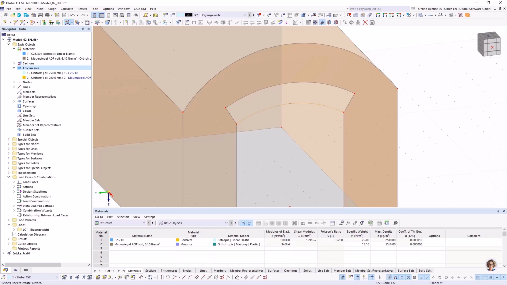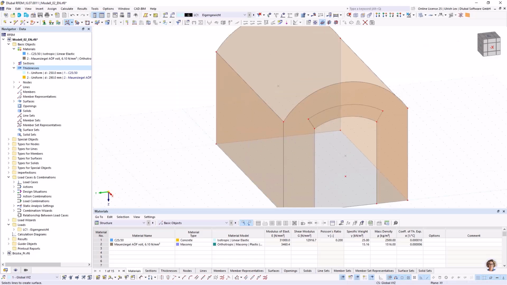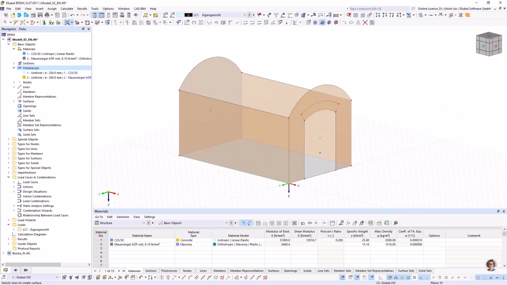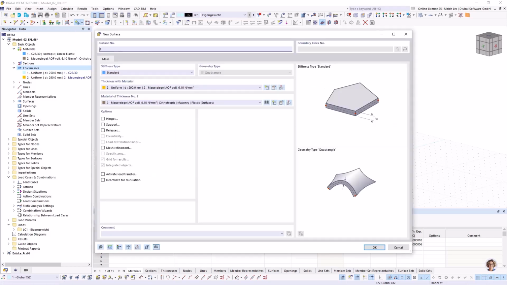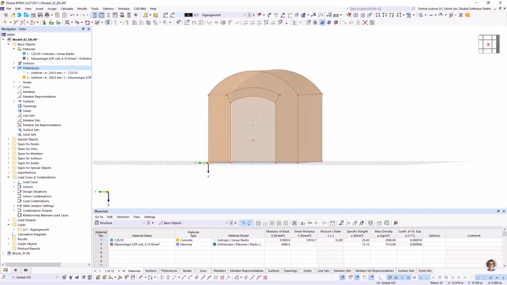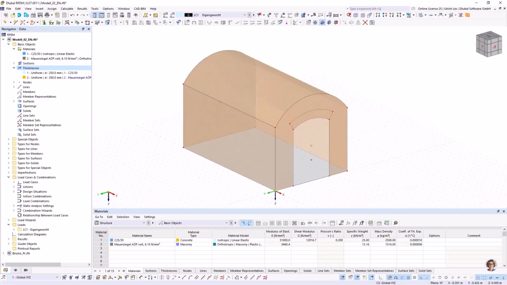So here I want to create a separate surface, and also for the surface on the top I need not a plane surface, I need here a quadrangle surface, also with the thickness of the masonry material. Okay, and choose the boundary lines, and ready is my easy building.